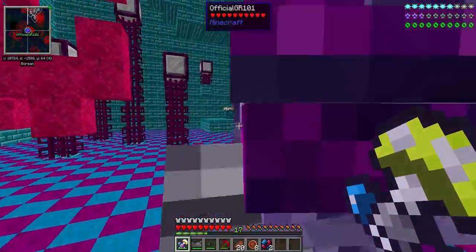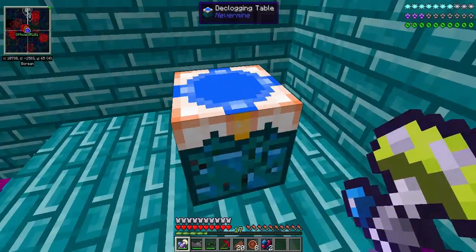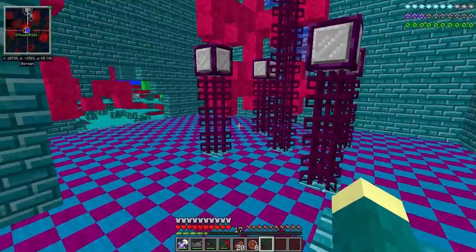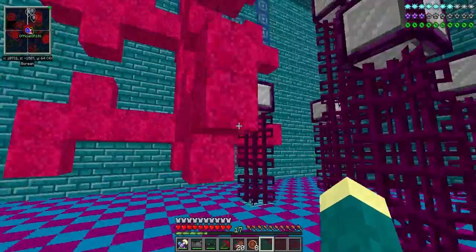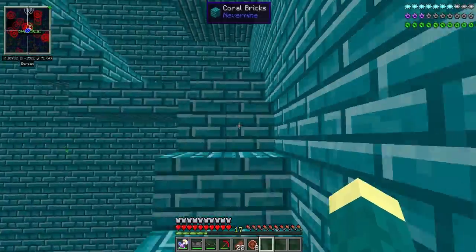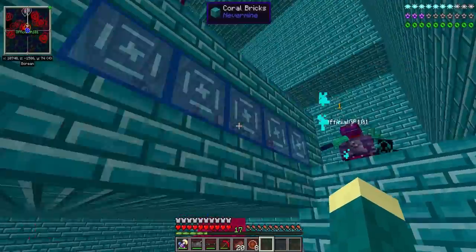Oh hey, this is anglers. Hey, there's an altar. It's a declogging table. My bad. Alright, I think this is somewhere you can turn ingots into other ingots, kinda like how the lunar ingots work. What are these things? I can't read his name.